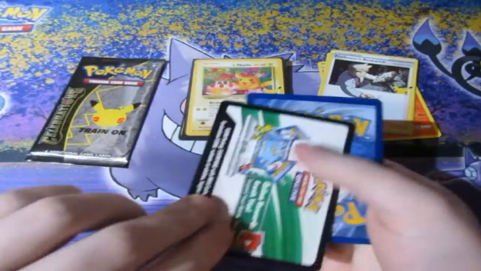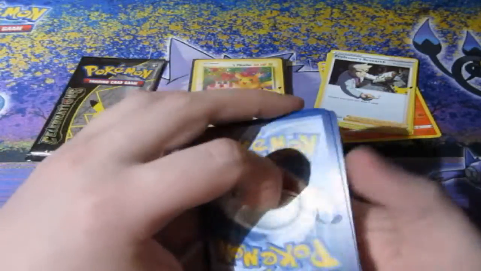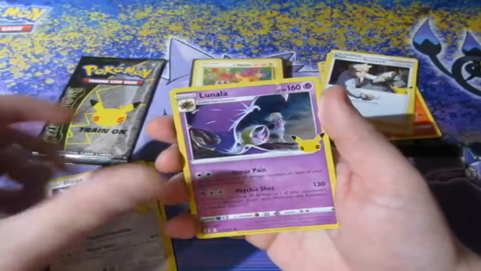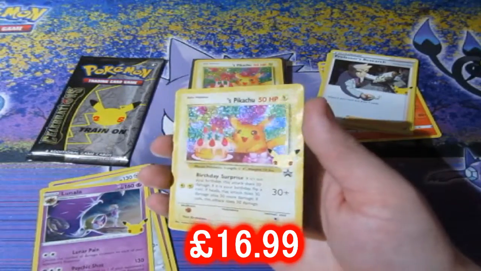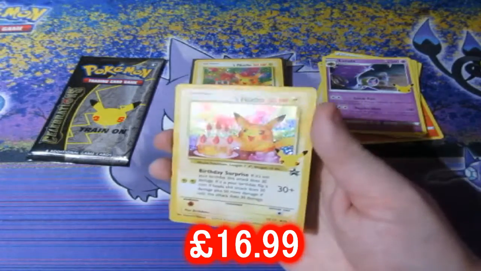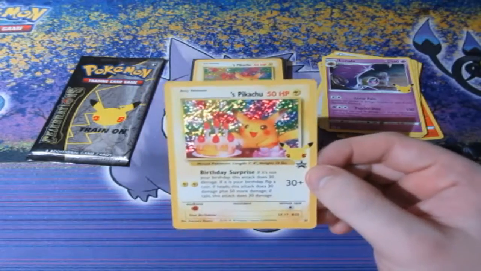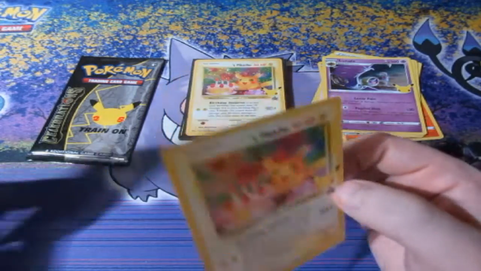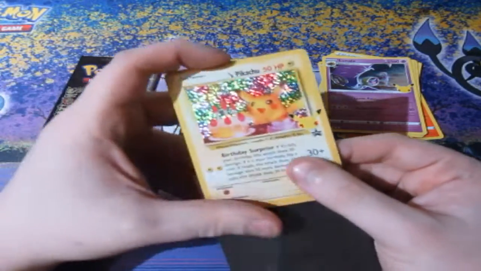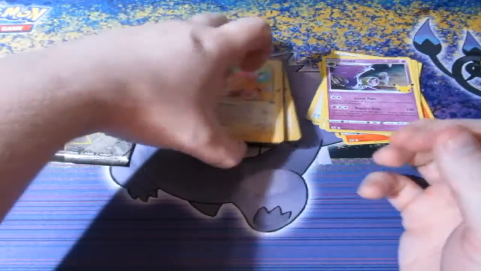Like I said though, people, this is celebrations. It's an extravaganza. I have not done an extravaganza in years, people. In years. Lunala? We got two of them! Oh my god! Let's go! Oh yes! Birthday Pikachu right there! I should really write one down for myself, but I don't want to ruin the card.